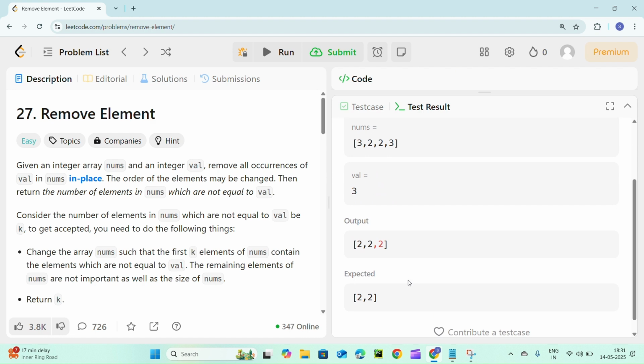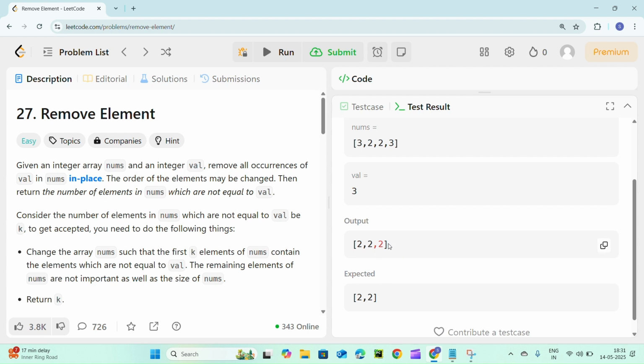When we increase the k value, the output will be extracted depending on the k value. Before, the k value was 2, so the first 2 values are extracted, and here the k value becomes 3, and the first 3 values are extracted.